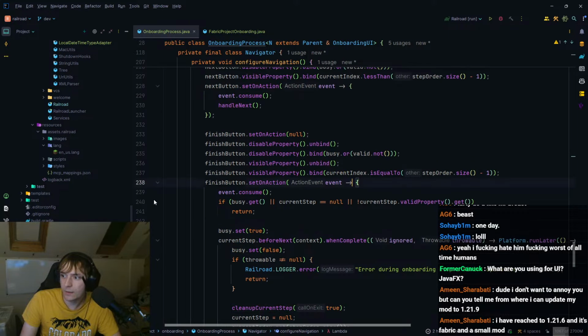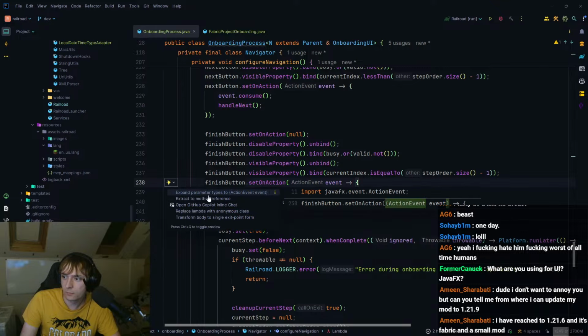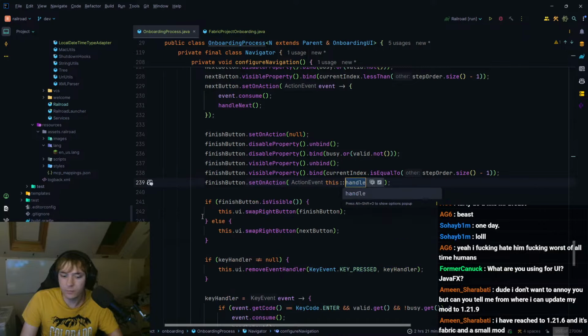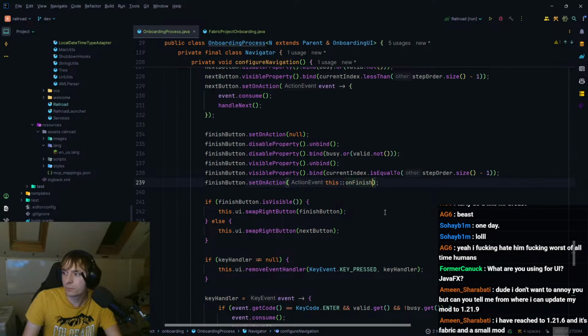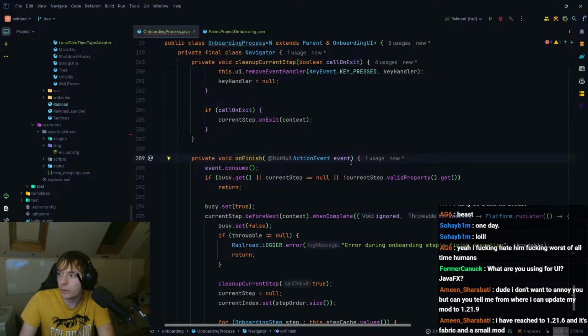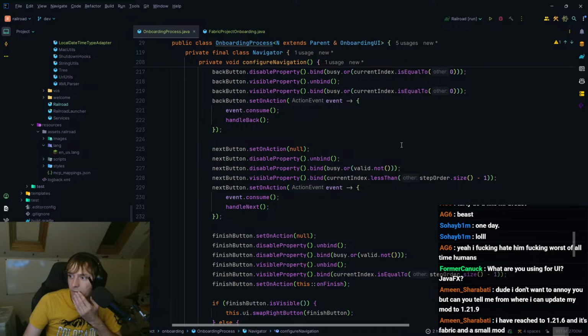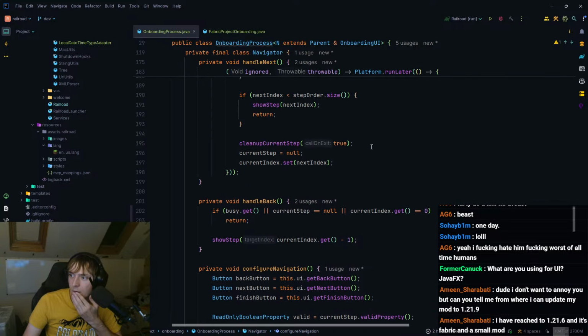Let's quickly turn this into a method. So we can extract method reference and we can say on finish. We can do actually event on finish. We can get rid of this because, oh no, we are actually consuming the event. Never mind. Didn't realize we were actually consuming the event. But fair enough.